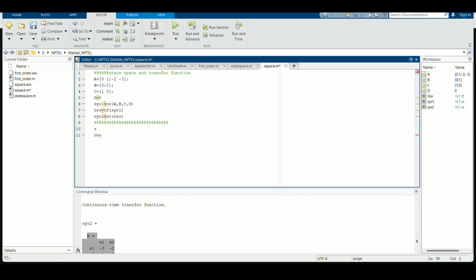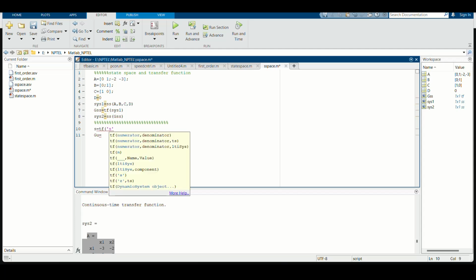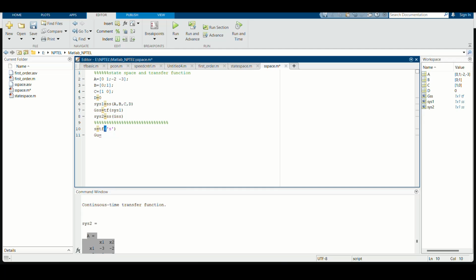Generally we take s as the variable of the transfer function, so we first define s as the variable of the transfer function. Now we can just write the transfer function the way we write it on paper. So it will be 1, and let's say we have an unstable transfer function.